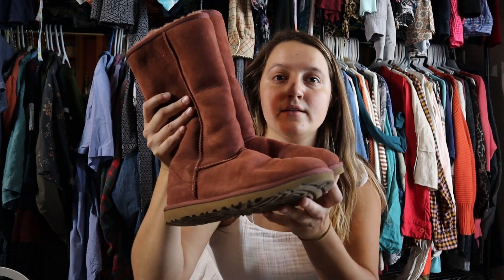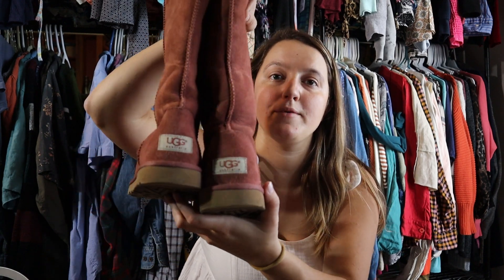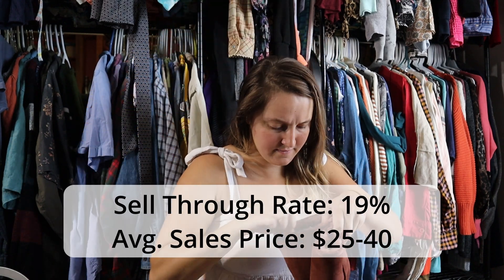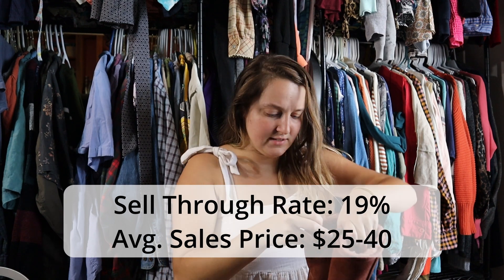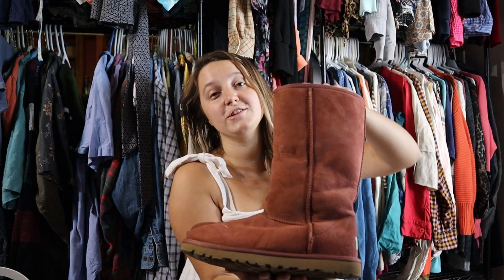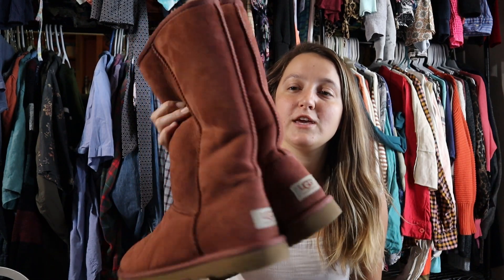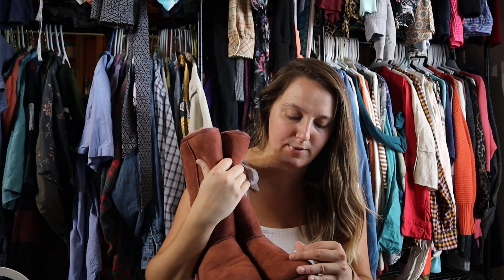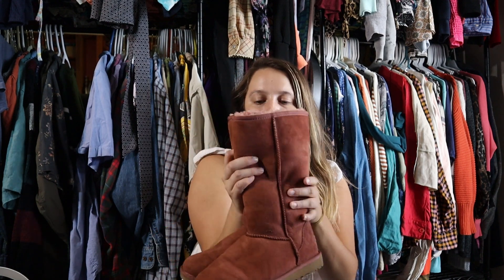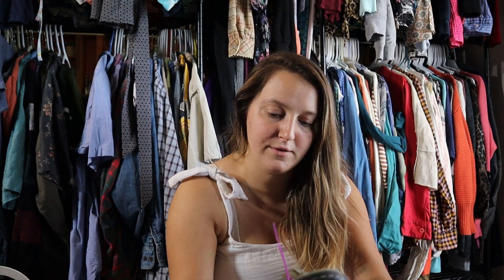We got some Uggs, which is nice — they're in really good condition for Uggs. They're the tall ones, size 6. I wish they were the short ones honestly, since the really short ones were so popular last year, but these are cute. I like the color a lot and for suede Ugg boots they're in way better condition than you usually find at the thrift store. Hopefully I'll get $30–$35 for those, though they'll probably take a while to sell.